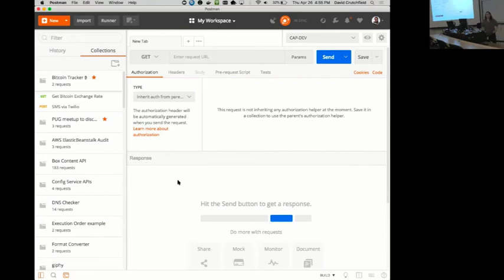Using the mock server, is an internet connection required for that? If I'm on an airplane and I'm too cheap to pay for internet, can I use the mock server and do my development locally? It's on Postman Cloud, right? Yeah, so the URL will live and it will work for anyone else but you. You need internet to hit that URL.